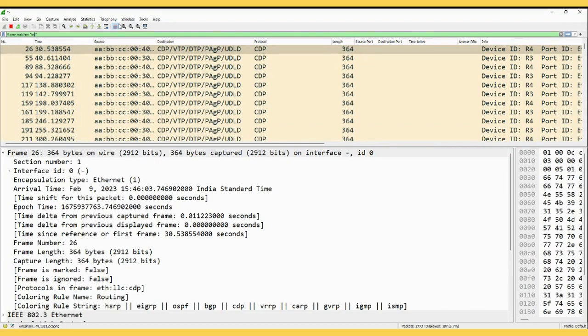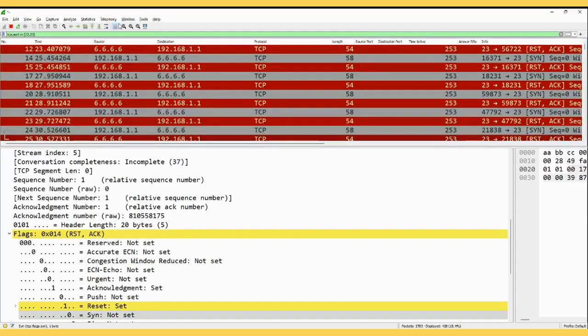In a similar way, if we want to filter a capture for a specific port number, we can use tcp.port. With the in operator we can use curly brackets, and put multiple port numbers. Like, I want to see the traffic from port numbers 22 and 23. I put 22, comma 23, enter. So this will show the packets which have 22 or 23.